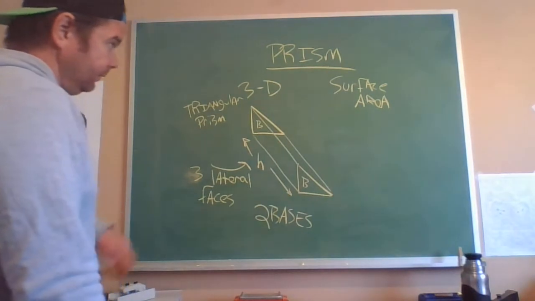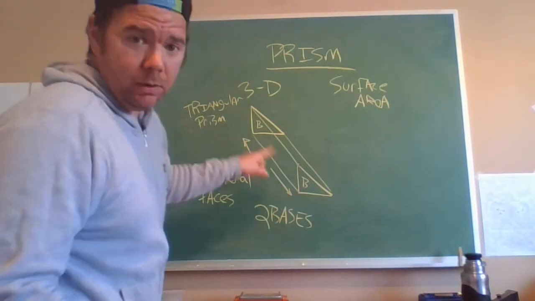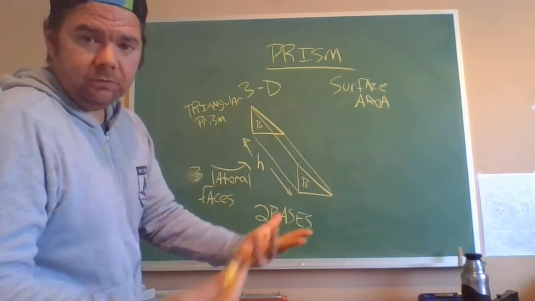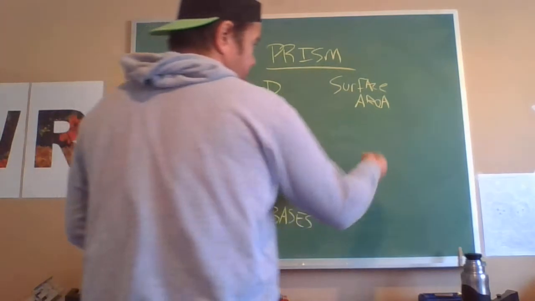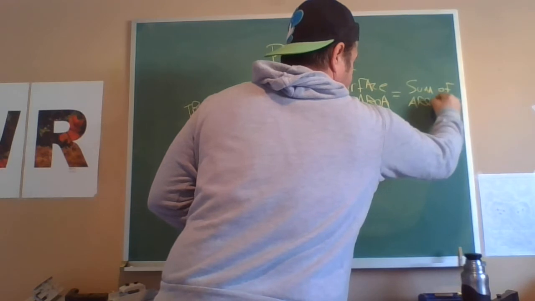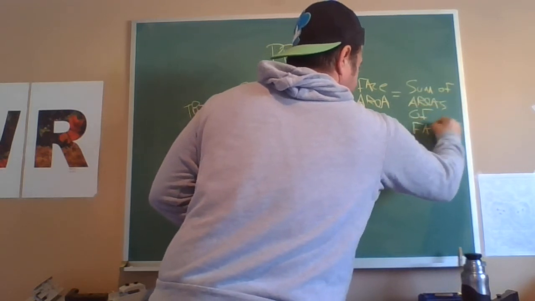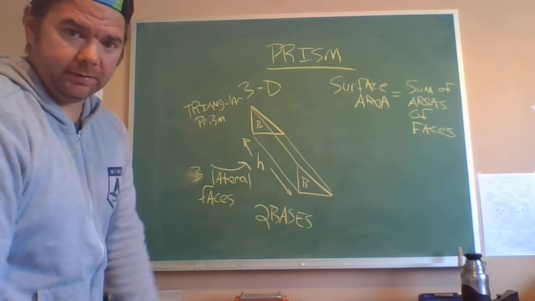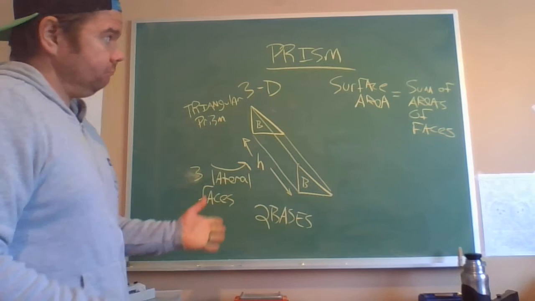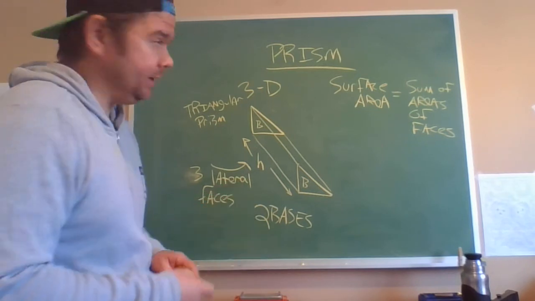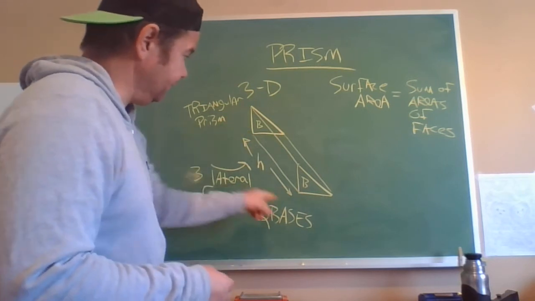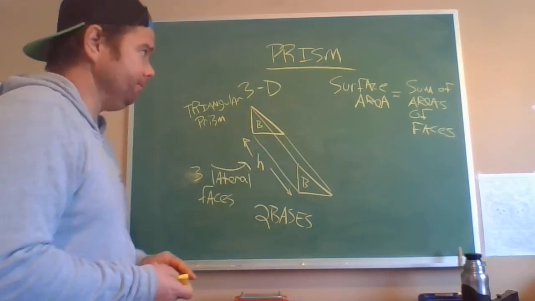Okay, so surface area is like if you found the area of each individual face on this prism and just added all of those together, right? So the surface area is the sum of the areas of all the faces. Okay? That's the most basic definition of what surface area is. But there's a more specific way of breaking this down that makes it a lot easier to calculate the surface area of this prism.